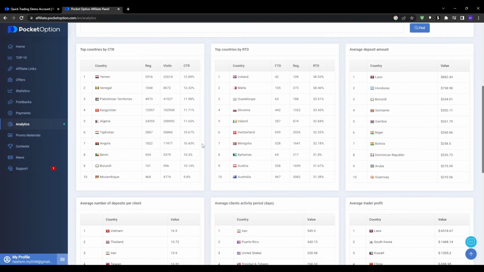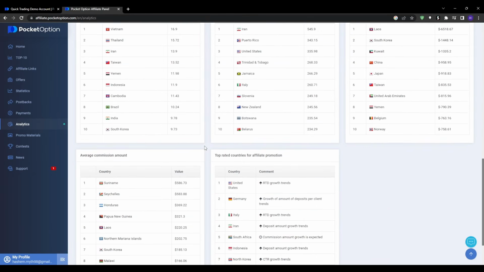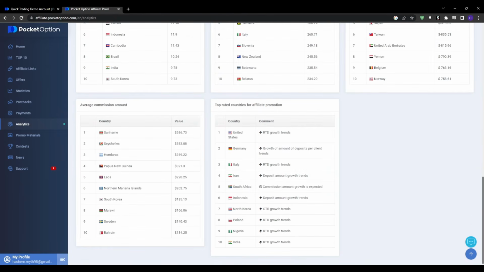Now, in terms of the key strategies for affiliate success with Pocket Option, consistency and targeting the right audience are crucial. Don't make the mistake of spamming low-quality traffic sources or blasting your links everywhere. This will never convert well. Instead, really focus on engaging with existing active trading communities on social media, forums, Reddit, Quora, and similar platforms.